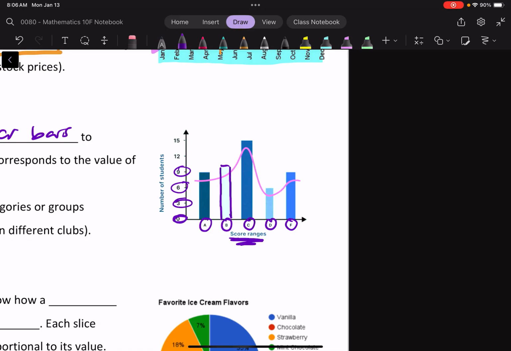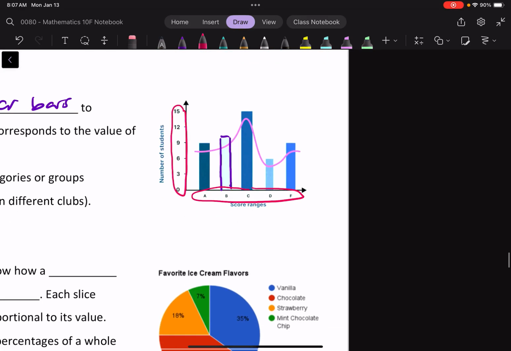Okay. This graph is a little bit better than the one above because it does tell me some information about the data. It's telling me that the categories are letter grades, and this talks about number of students. But it's still not an ideal or perfect graph because there's no title. What are these grades for? Is it a university course? Is it grade 3 in reading level? I don't know what this data is for. So it's not a lovely, perfect graph. It's not my favorite, but this is what I've got.